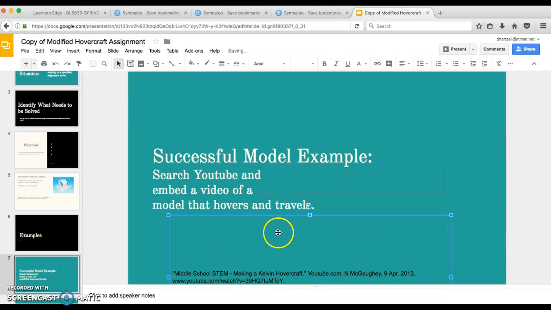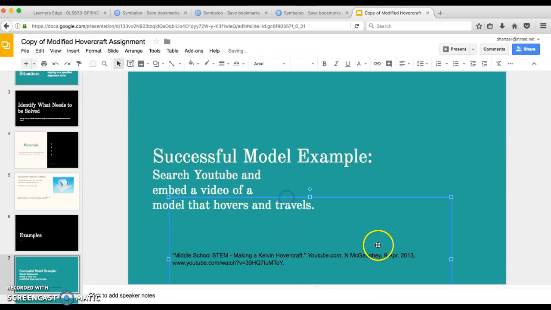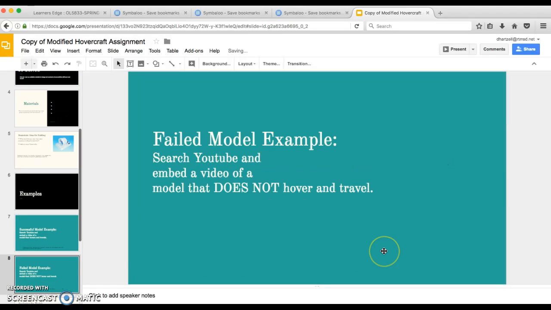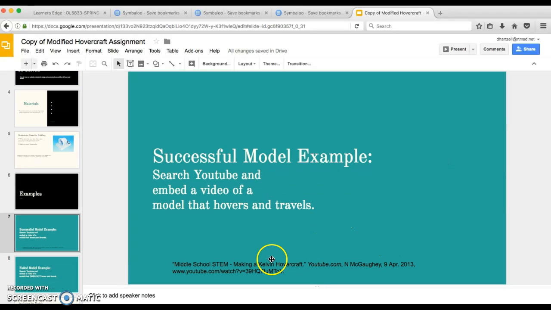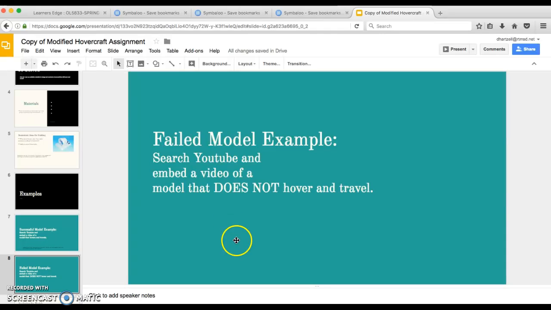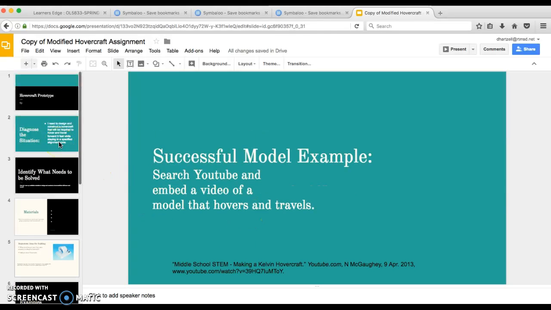You're also going to need some room in here for the actual video that you're going to embed. But there you go. So you are going to do one for a successful hovercraft and an unsuccessful hovercraft. And feel free to watch this tutorial as many times as you need to take you through the steps of citing your photos and your videos.